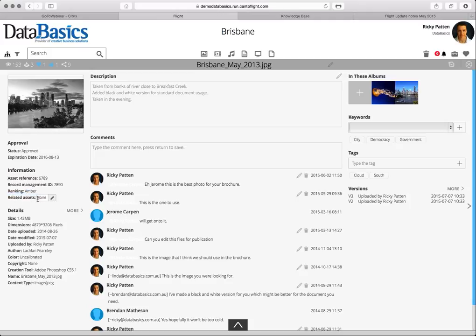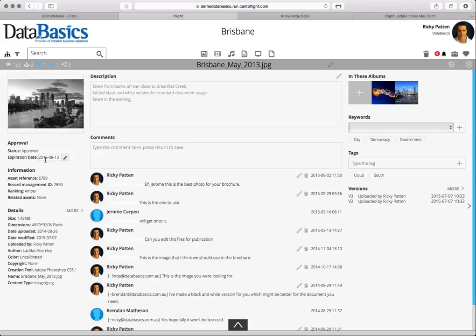If we've got time, I'll show an example of relating assets together, and that's where the related assets come from. And then above there, we've got the approval status, and we'll do more on the approval status when I show that example with the portals. And you can see that this asset is approved, and the expiration date here is going to be the 13th of August 2016 next year.